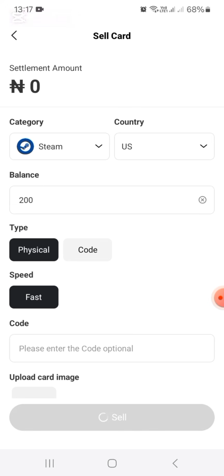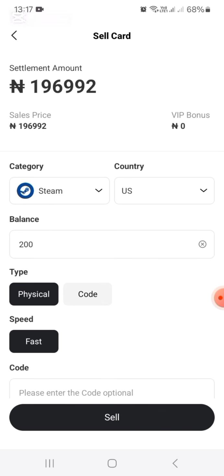Physical card. Do you understand? A physical card is a gift card that someone purchased in a physical store. An e-code is a gift card that someone purchased online, on a website, so they are going to send the code to that person's Gmail. That is what we call e-code or code. Do you understand right now?